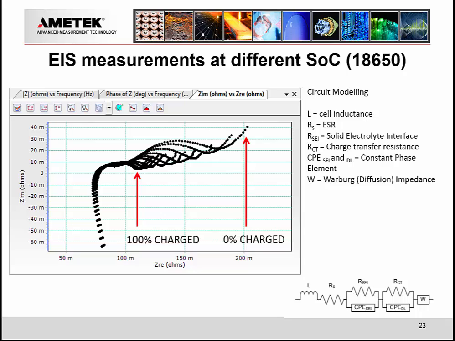So a couple things I'm going to take away from this. Number one is that you can see a systematic change in the total impedance as the battery discharges. It's not surprising that the battery's impedance grows as the battery is discharged. And look at where the impedance changes, not just that it changes. At the highest frequencies, in the inductive region and the ESR region, they don't change very much. But when we go to lower frequencies, that is where the impedance changes with state of charge. So if I'm building basically a state of charge sensor, I can do so using low frequency EIS.